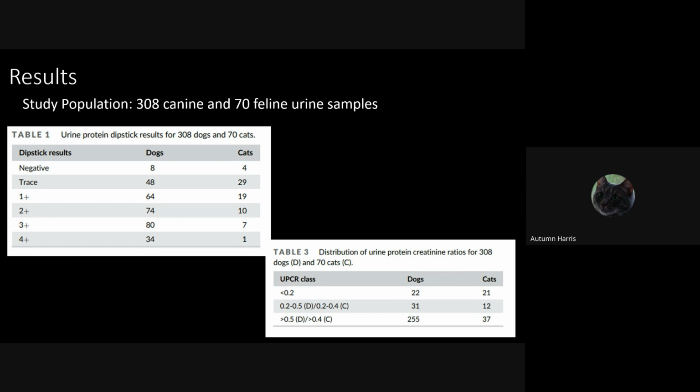The urine was predominantly collected via cystocentesis in 75% of the dogs and 83% of the cats. And only a very small number of patients had glucose in their urine, which was about 8 to 10% in dogs and cats. And about 20% of the cats and dogs had what was considered an active sediment. And then only about 14% of dogs and 7% of cat urine samples were positive via culture.